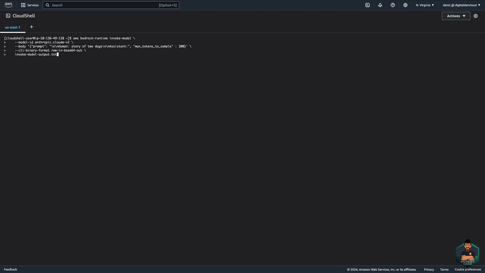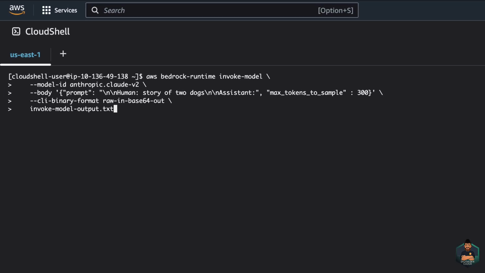Let's now review what this command does and how it works. The model ID parameter uses Anthropic Claude version 2 to specify that you're using the Claude v2 model from Anthropic. The body parameter is where you provide your prompt and set some parameters. This is wrapped in a specific format that Claude models require. Your question or prompt goes here.